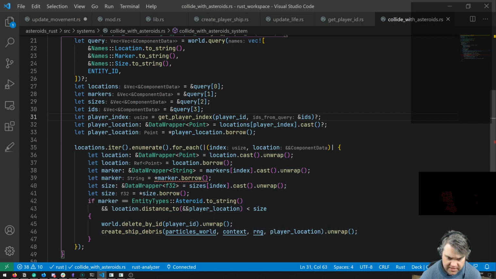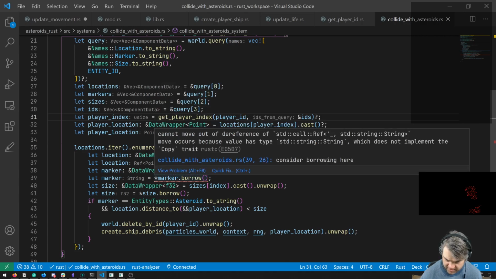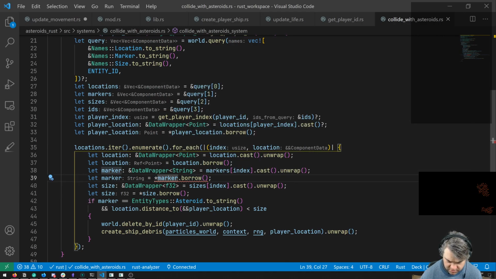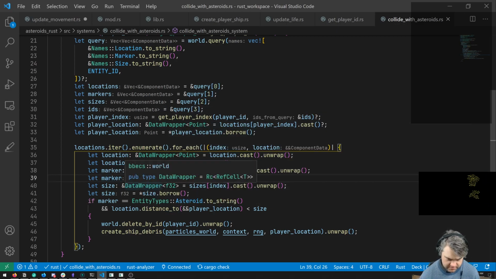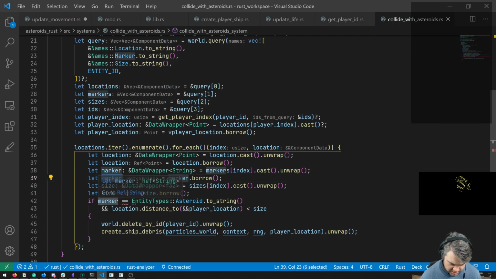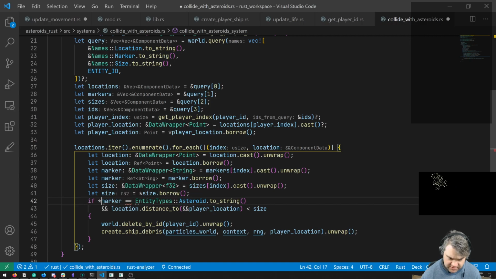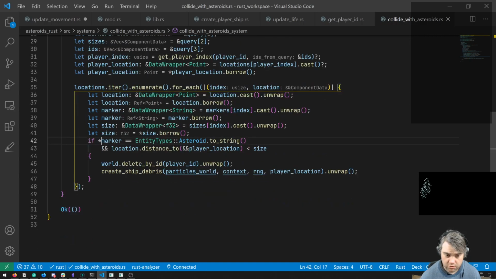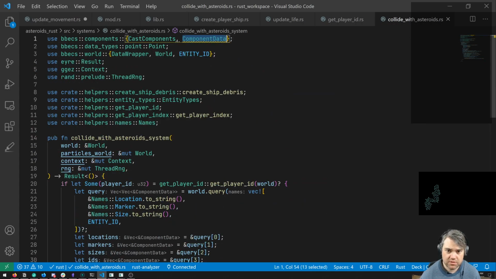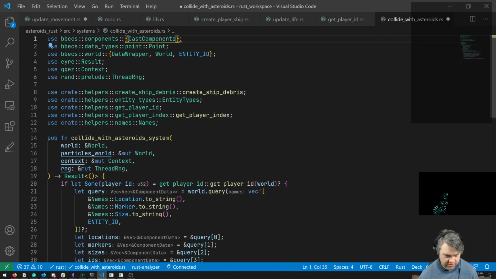Okay, so we get the data wrapper, the string. If I borrow you, you're a ref mut. Okay, so if I do that, we're a ref string. Marker. And I don't think I can do this now. Or maybe I can. Cool. So just the wrong location of where I was doing the deref.